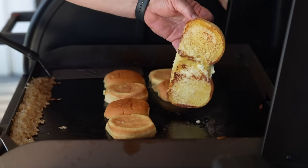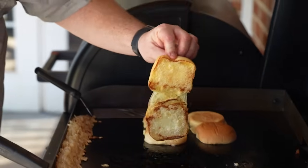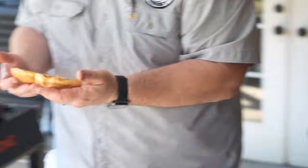Ooh, look at that, boys. Woo! Put that over on our cutting board. Put you over on our cutting board. You too, buddy. It's hot.